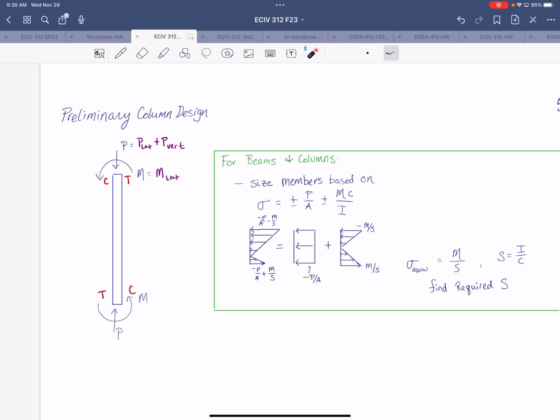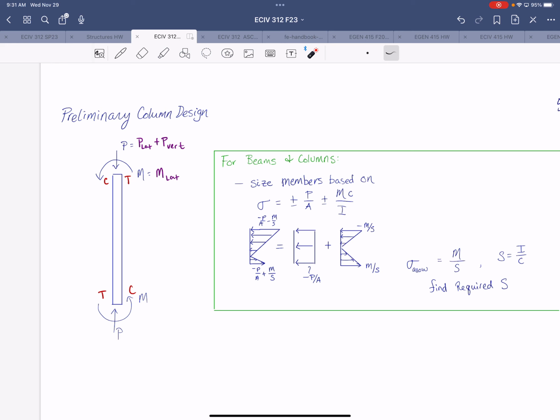And that's also why you only need to select the maximum moment value, right? So the maximum magnitude of moment, well, for columns, it's going to be one of the two ends, right? But for beams, you have 3 points to consider, right? The left end, the right end, and the center.